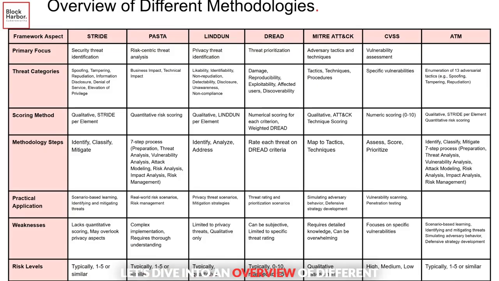Let's dive into an overview of different threat modeling and risk assessment methodologies commonly used in automotive cybersecurity and other industries. Each framework has a specific focus and serves different purposes, depending on the nature of the threats and the type of systems being analyzed. Now, just as a note, there may be more methodologies that are not covered here, but we wanted to provide some reference to other methodologies other organizations use.